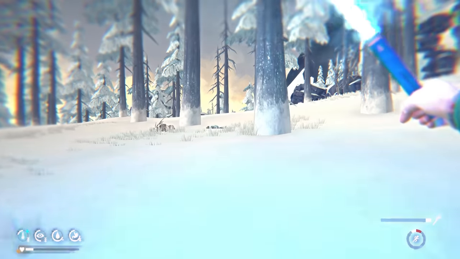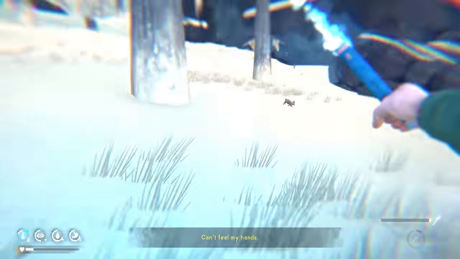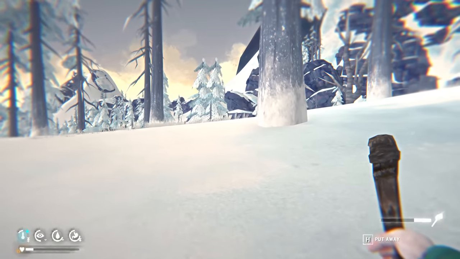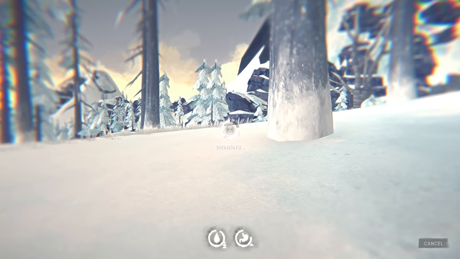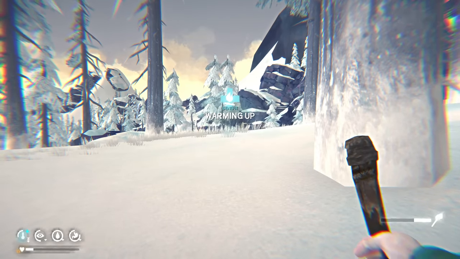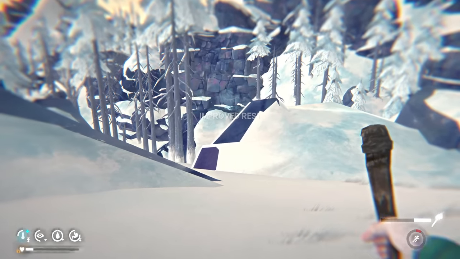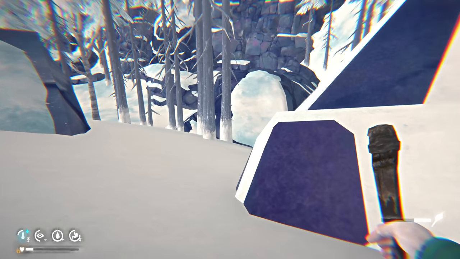I can't really lose any health here, so... Can't feel my hands. Yeah, you go for him. Poor Barry. Took him for the team. Not warm. Alright, we'll warm up a bit in here, and also we can pick up coal, and from now on it's just gonna get warmer and warmer, so I think we should be good from here.